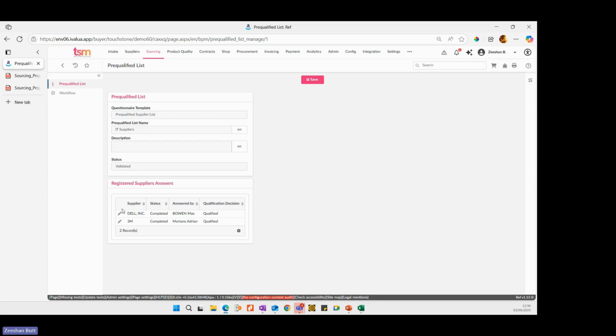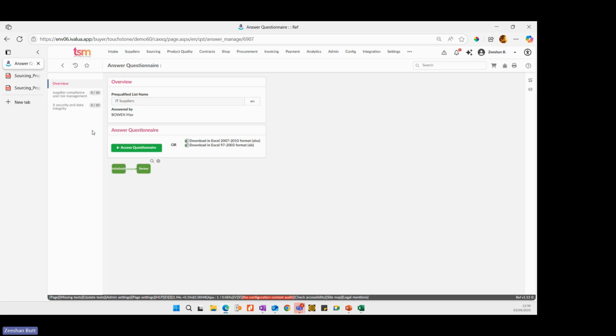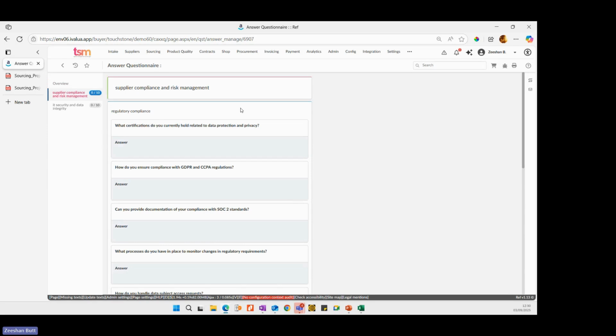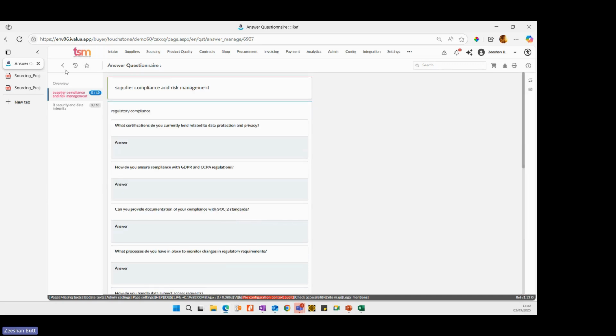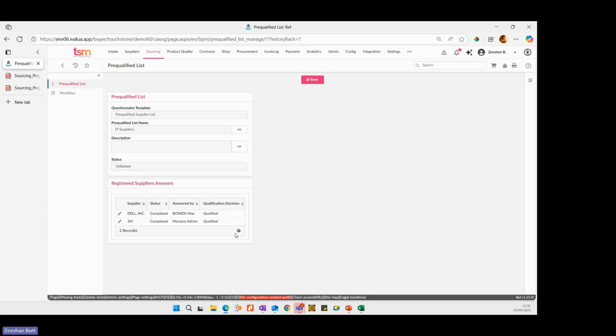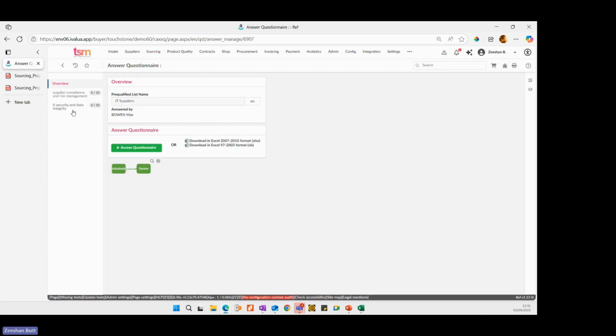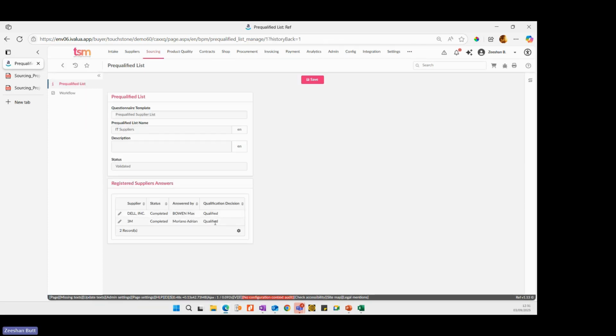And what will happen is they will be sent a predefined questionnaire, which we can configure. I don't need to go through that now, but you know how to configure a questionnaire now. So that would be a specialized or pre-qualified questionnaire for that category maybe, okay? When you select all those suppliers that you're going to engage with, they will be sent the questionnaire, okay? They will fill this in, and then you will review it. And because there's a workflow behind that, you will qualify them, okay? And that's why they are qualified. Some you may not qualify, they will not be on the list, okay?